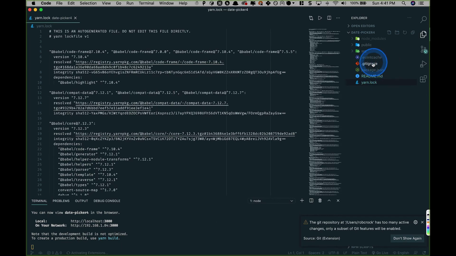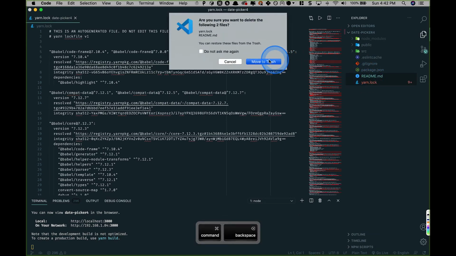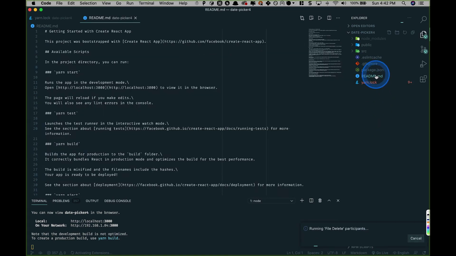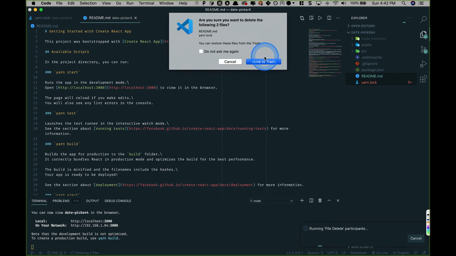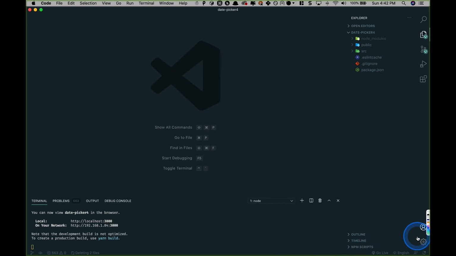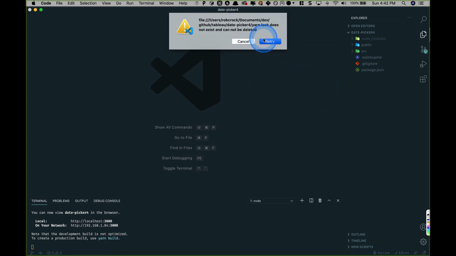But let's clean up the file a little bit. I'm going to delete this and this from the root. Move to trash. Yarn lock.